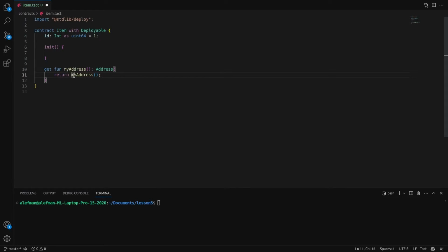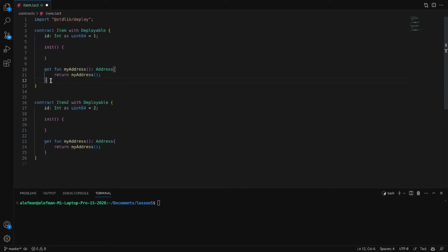As you remember, my address is a default method in Tact that returns the address of the contract. We specified the getter that we can use outside the blockchain, and let's write exactly the same contract, only item 2. And if we try to deploy all contracts now, the addresses will be completely identical because they have the same smart contract code and original storage. All we need to do to make these addresses different is to change the ID here.